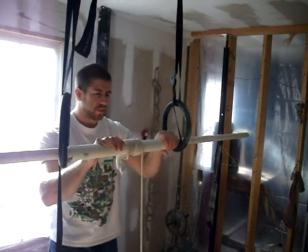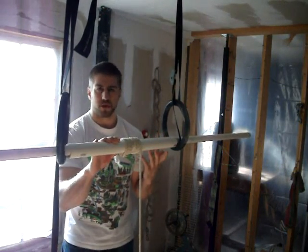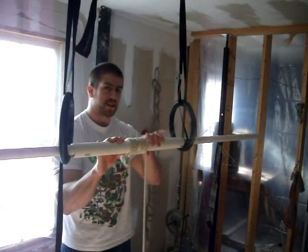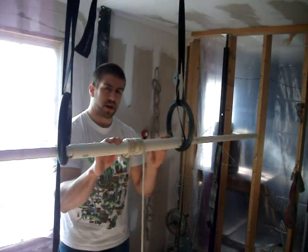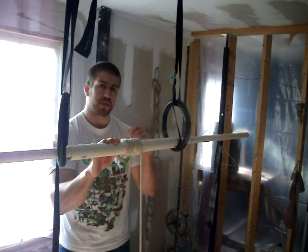Alright, now, like I said, you want to get like 80 grit sandpaper. I used old 220 because that's all I had, and it's just not good enough. So get that 80, get this nice and smooth, nice and rough, and then if you need to, wrap it in athletic tape. The rough surface will help the tape stick.